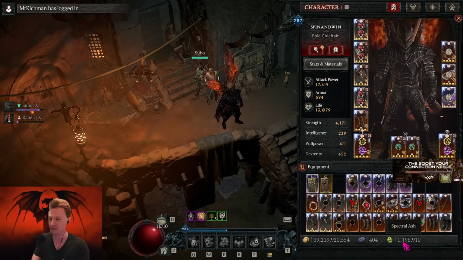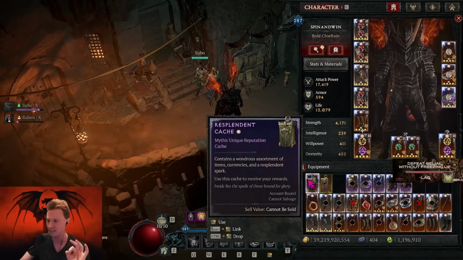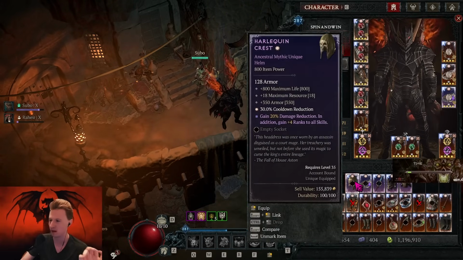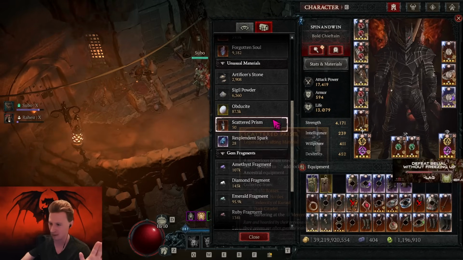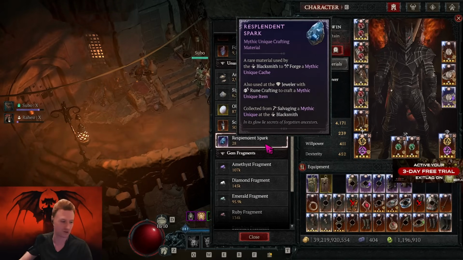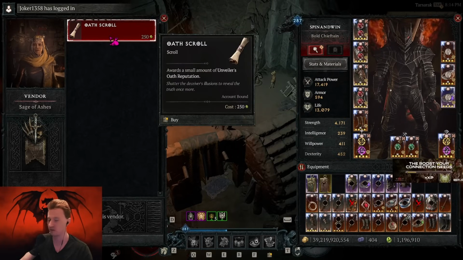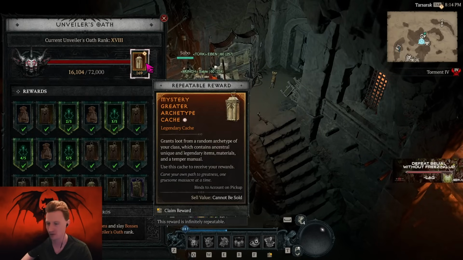So every 15,000 Spectral Ash and every 5 minutes that you have, you can get one of these mythic caches that give you the sparks to craft the uber uniques. And we've already been crafting a lot, and you're going to get a ton of them. Obviously, if you want the targeted crafts, you still need runes. We're going to get into all the details here. But first, if you don't want to do this, for example, you already have all the mythics, you can also turn in the reputation for the cache.